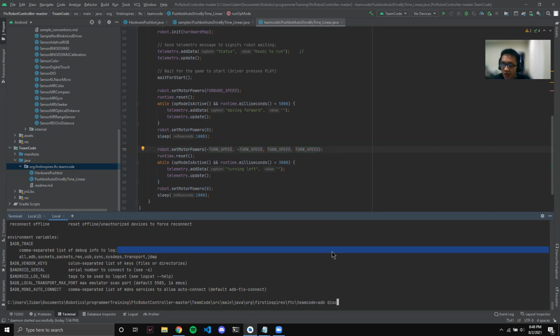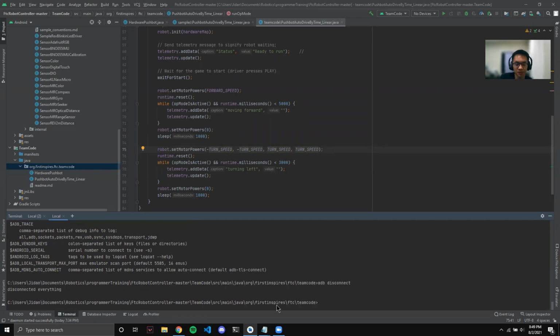There are some weird cases where, let's say your builder buddy had to unplug and install something, so you unplug the control hub. But the problem is you didn't run adb disconnect, so adb might think you're still connected or some weird stuff. So whenever you're switching a Wi-Fi channel or switching your Wi-Fi because it has no internet, make sure to always adb disconnect before doing anything so that none of that happens. And if it does happen, you probably have to just power cycle your robot. Maybe if that doesn't even work, just restart your computer. So you just do adb disconnect and disconnect everything, and you'd be happy.